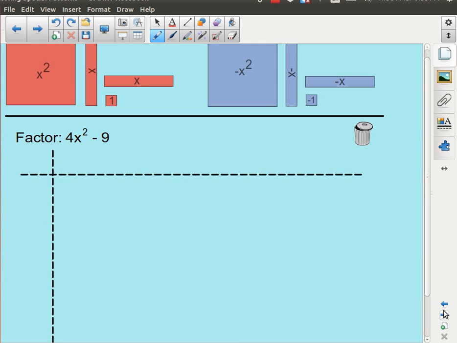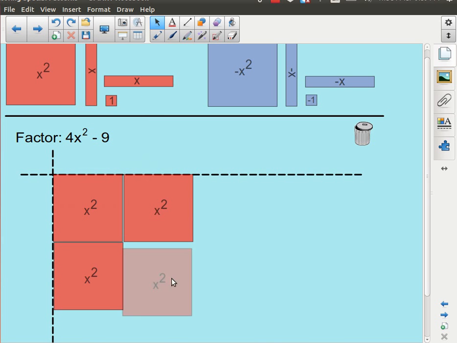Okay, let's take a look into our second pattern now. 4x squared minus 9. So you probably have at least a rough idea of how this is going to go. But obviously this is quite different, if for no other reason, than this has two terms. We still have some perfect squares going on here, but I only have two terms. And the last term, the number, is negative this time. Before, the number was positive. So let's see when I put my values in here, or my tiles in here, what kind of pattern emerges.